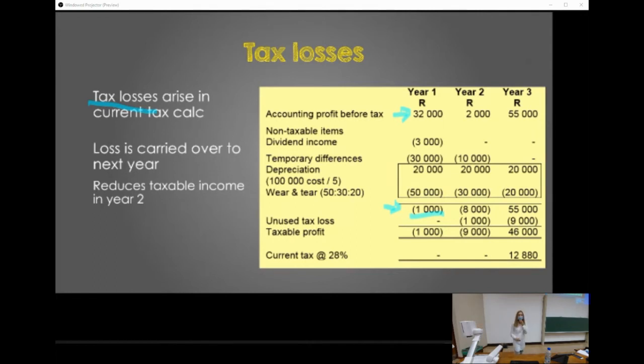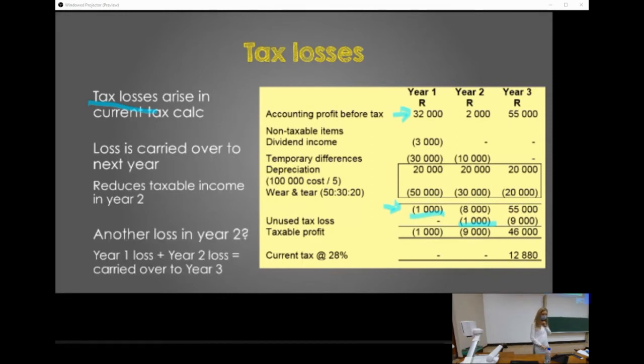You'll get that. Good, so what we do with this year 1 loss is we can carry it forward and utilize it in the next year. So next year we can say, okay, what profit did we make? We got the tax loss from the prior year, and that gives me the taxable profit. However, in this situation, we had another loss in year 2. So these losses just keep on accumulating, and we keep on carrying them forward until we start making profits again and we can use them. So we just add the year 1 loss to the year 2 loss and carry that over to year 3.